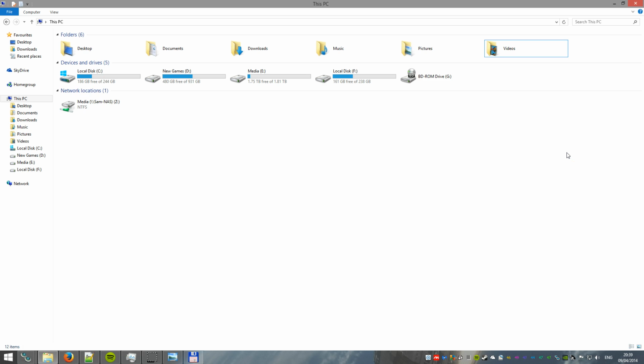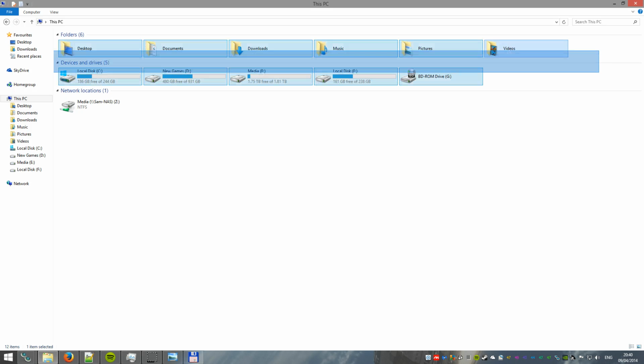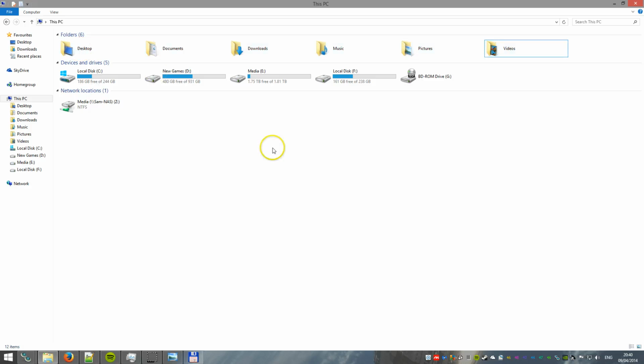Oh, one more thing. The folders on the top of here, I know why they're showing now. Originally I was wondering, why are my folders showing up here? What's the point of them? I don't need them there. If I really want them, I'll go down here. I know why they're there now. It's because Windows 8 will by default share your user directory with your entire network. Your private user directory with your entire network. I have no idea why it does that. Don't ask me. But it does.